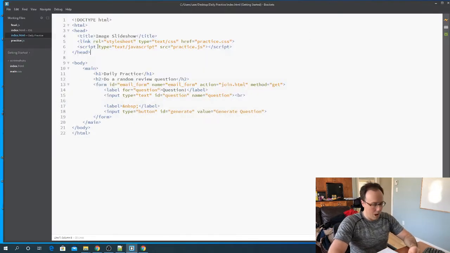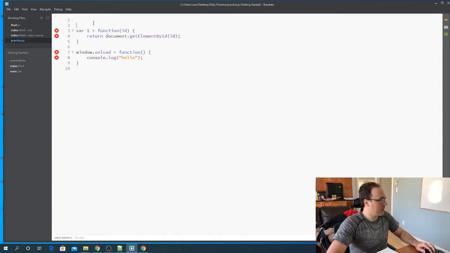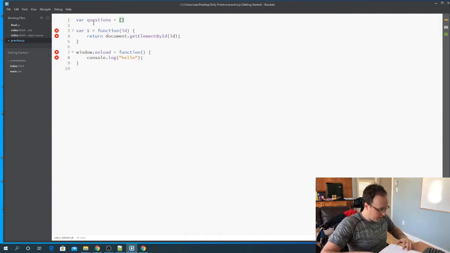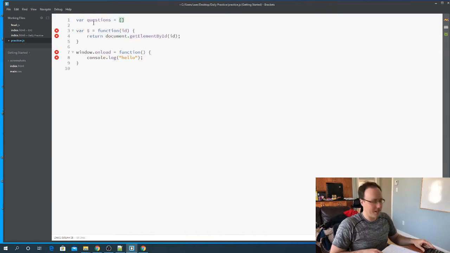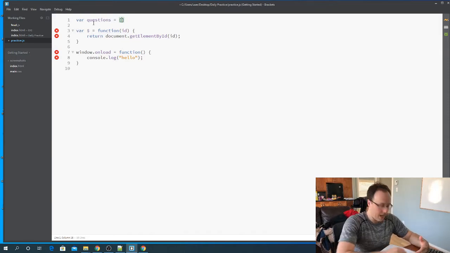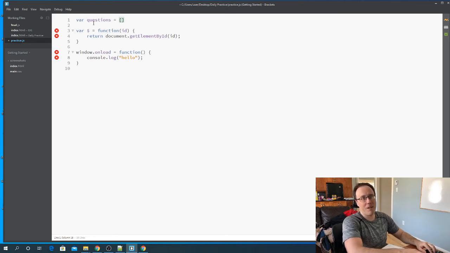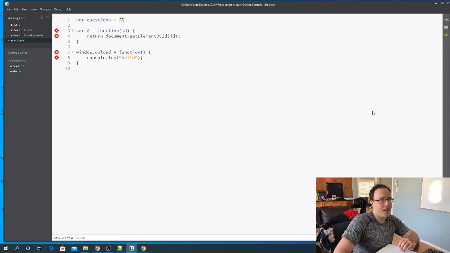So everything's ready. Now, I've done a bit of work. I went through and looked at all of the questions that we had in the lab, so I'm going to create a big array here, var questions. I wrote these all down, so you're going to have to bear with me. I'm going to enter all of these as strings into this array. In fact, I'm going to pause the video because I don't know how I'm going to keep you entertained while I do this.